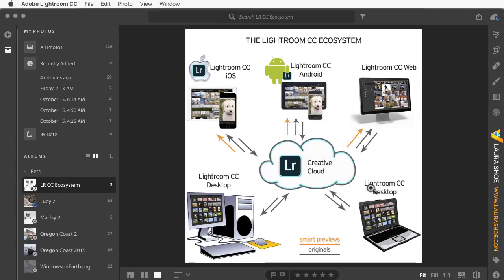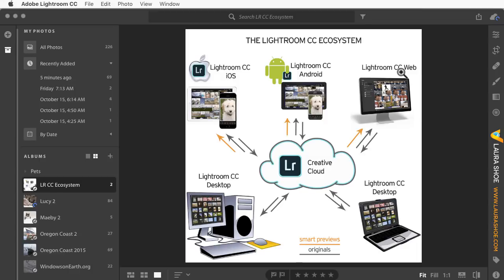It's not really a multi-user workflow unless you log in with the same ID, and then you risk running into conflicts if you're both working on the same photo. But anyway, Lightroom CC consists of the desktop application and then also Lightroom Mobile, which is called Lightroom CC for iOS and Android, and Lightroom Web that I showed you.